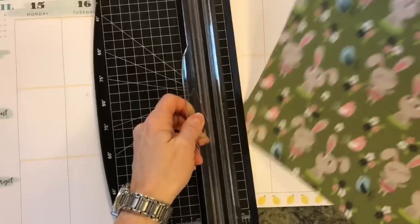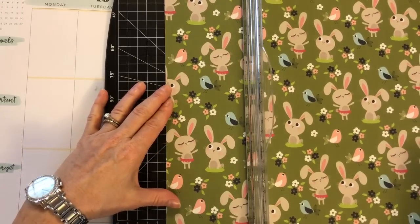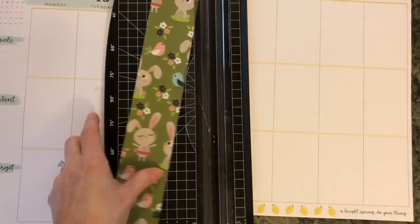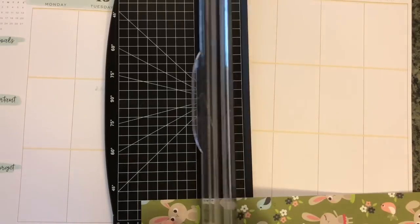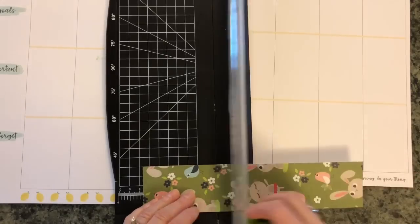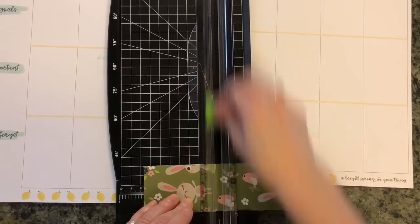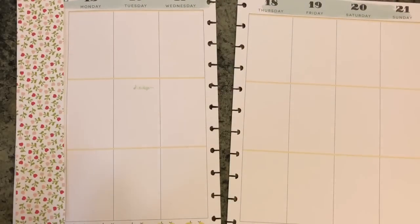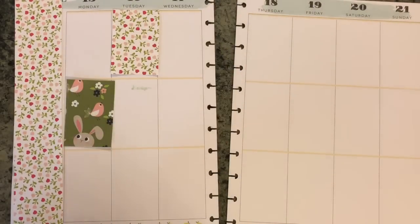And then I really did like these bunnies. I thought they were so cute. I'm so into green this year. I don't know why, but I absolutely want everything green. Okay, let's start putting our paper down like we want it. This is going to be so cheerful.